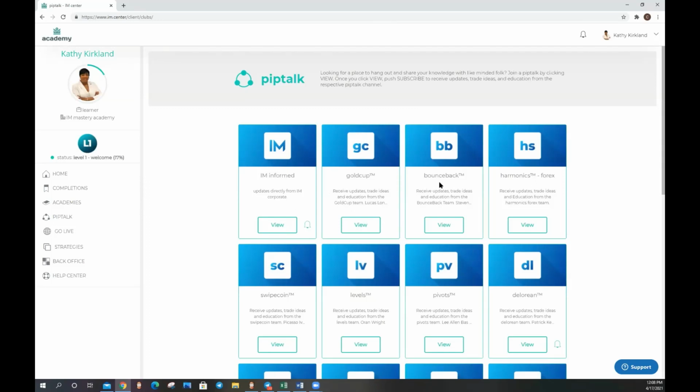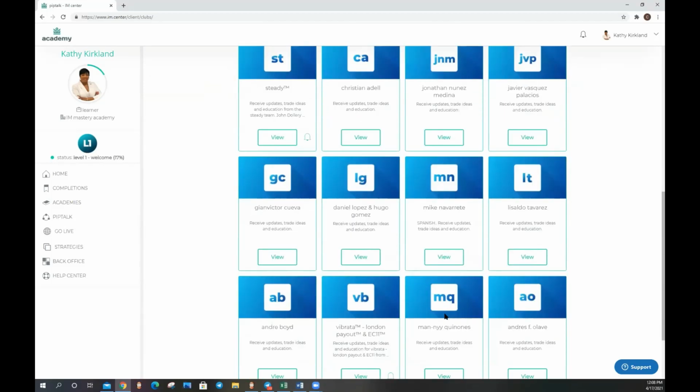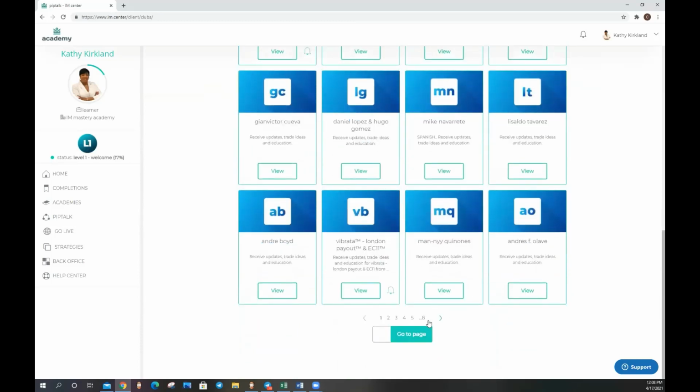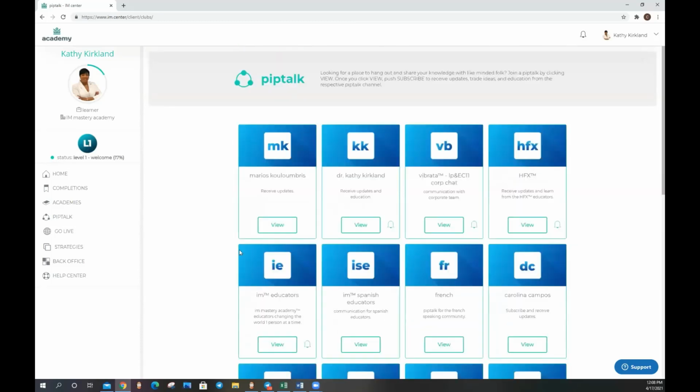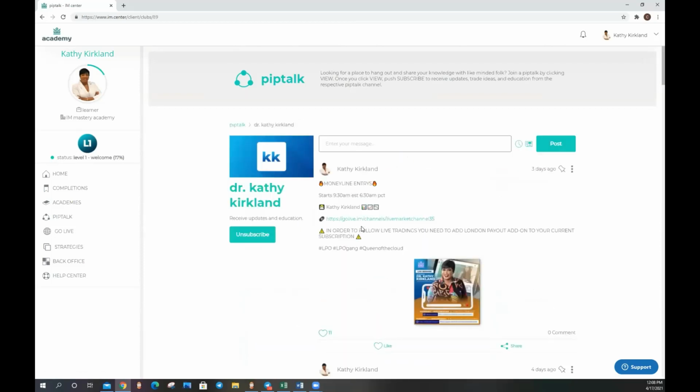Okay. So it's Go Cup, Harmonics, different products and different educators. Dr. Kirkland, for the sake of this session, is on the 4th page at the top. So she does input different things here, whether she's going to be on Go Live, she's doing a special session, or there's a trade-a-thon taking place, or that she may not make it. So if you follow Dr. Kirkland, this is another great way to follow her to make sure you don't miss out on anything that she will be doing.